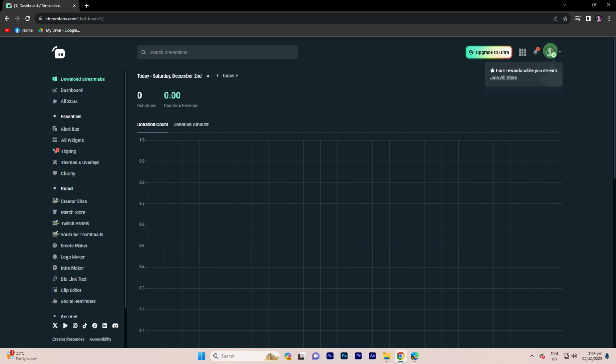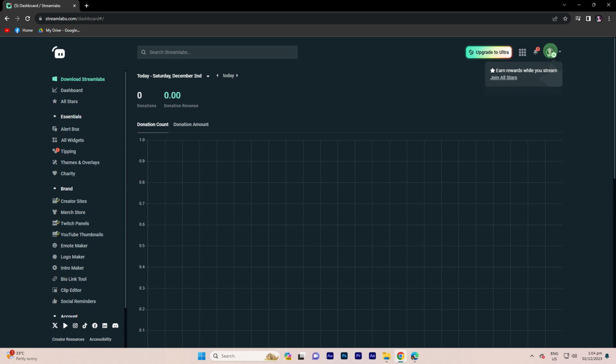Today I'll teach you how to add a chat overlay in OBS. And it's literally an easy process, so make sure to watch until the end of the video to know how it's done. Adding a chat overlay in OBS typically involves using external tools or widgets, especially if you're looking to display a live chat feed from platforms like Twitch or YouTube.